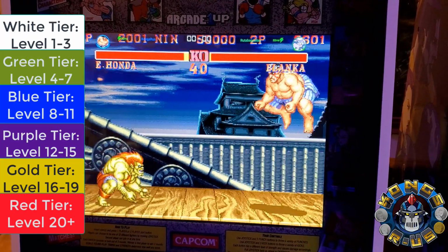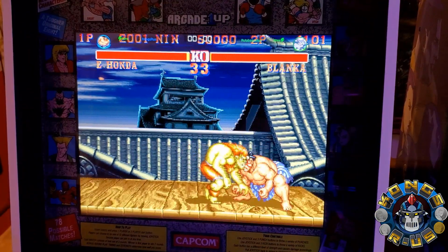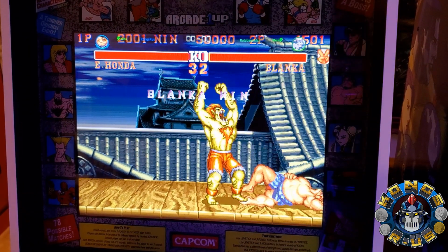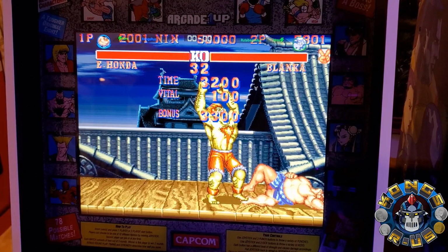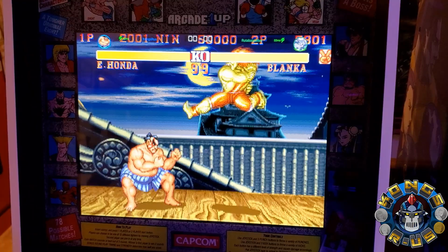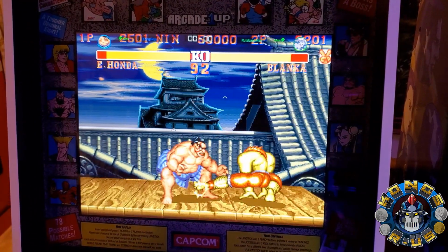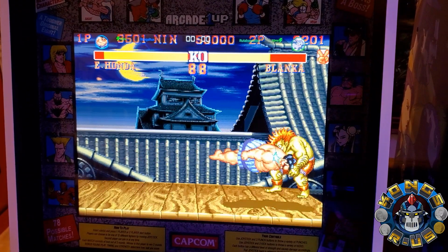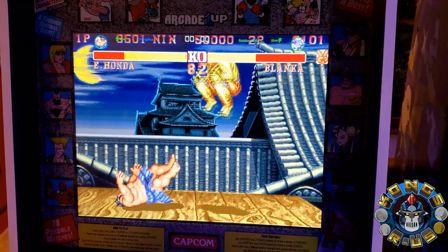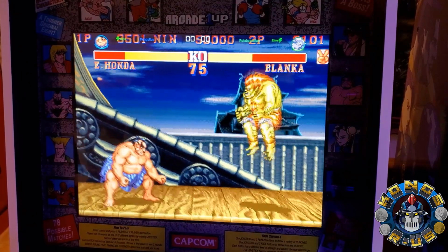So I don't think we're gonna have any red players for a little while. We'll probably get some golds pretty soon, I think so. Oh wow, I just wasn't paying attention. So yeah, but we do have some really top tier players that are playing on the cab, and as more people come, you'll see different levels. But my recommendation is try to find somebody who's close to your rank level while you're playing. So even though I'm a higher ranked player, he could be just starting out, getting his cab. So you really never know what everybody's level is until you actually play them.